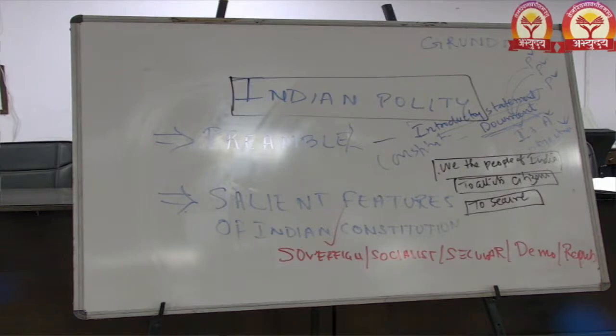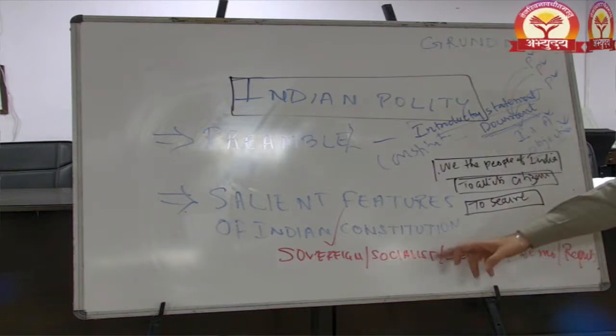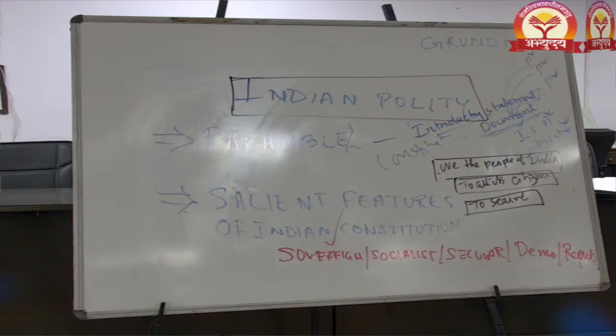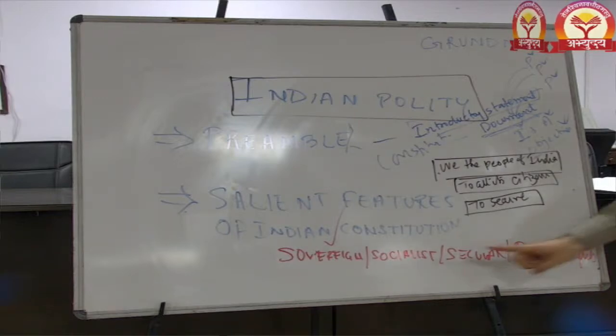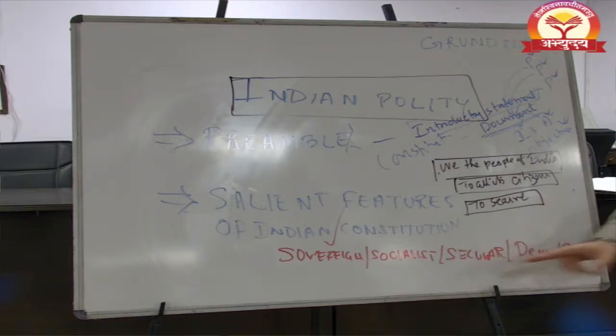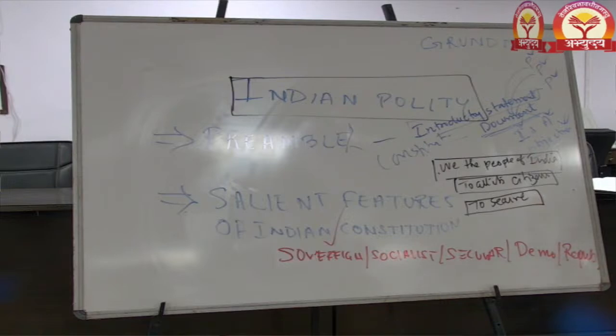Then we talked about secularism. I told you that we would deal with this separately. Again, this is related to spirituality. Spirituality you can link with socialist also, because the spiritual ideas upon which the Gandhian ideology was based are present here, and to some extent under secularism also, which we will deal with separately when we go through fundamental rights.